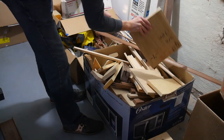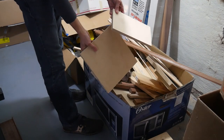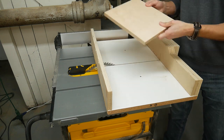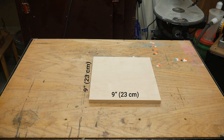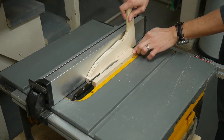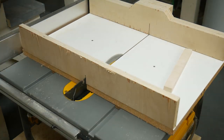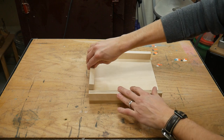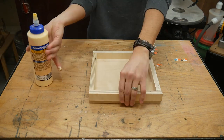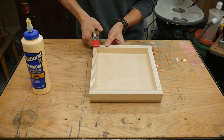I went to my scrap bin and pulled out a couple pieces of wood that I thought would work well. They happen to be Baltic birch plywood from my previous project but almost any decent plywood or hardwood would work. I cut one piece into a square with nine inch sides, and I cut the other piece into one inch wide strips. Two of the strips were nine inches long and the other two were a little shorter and completed the square. I glued the strips onto the square piece. Obviously you can make this whatever size you want — a nine inch square just seemed good to me.